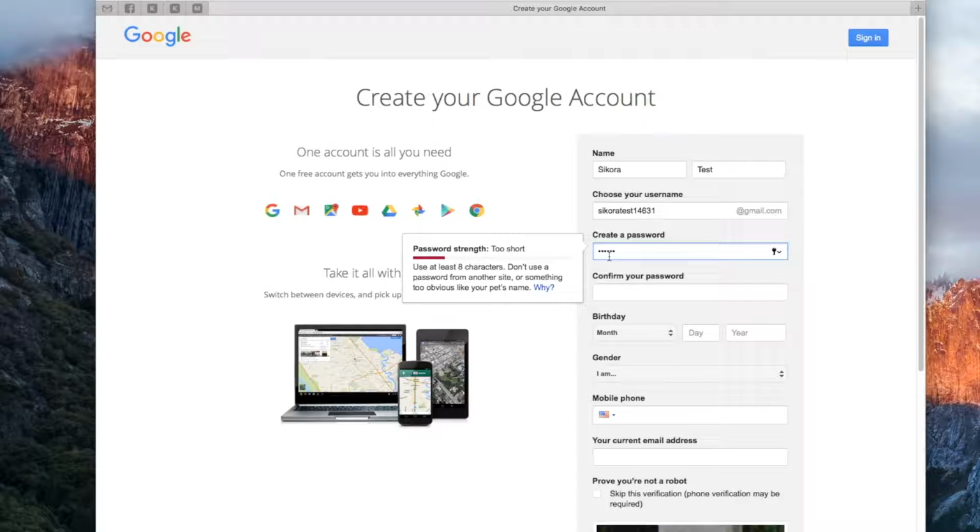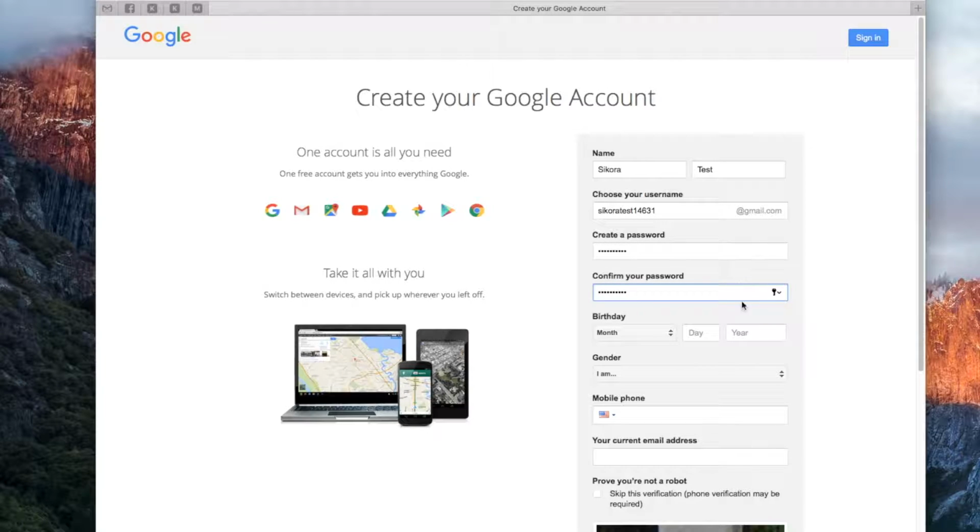Okay, it does make you use numbers, so your password needs to be a mixture of numbers and letters. Okay, so there's a strong password. Once you have the password selected, confirm it here. And then go ahead and write your password down somewhere as well.